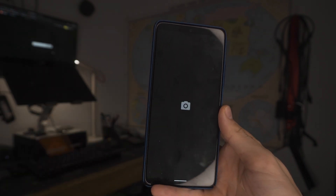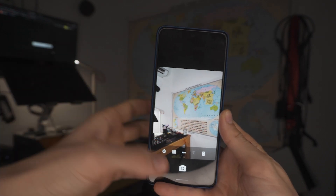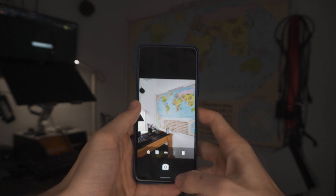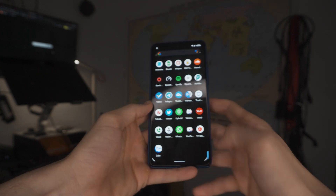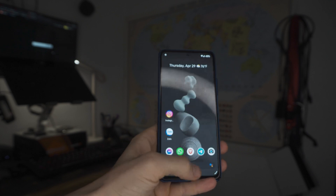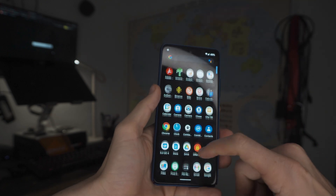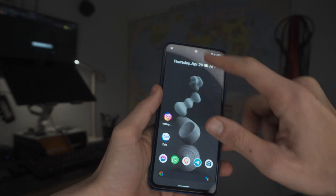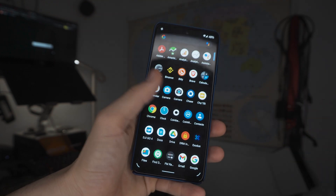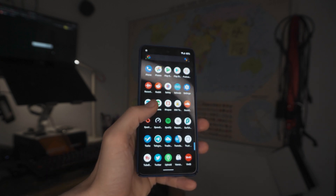The stock camera that comes on this is absolutely terrible. That was one of the first things I had to switch — I found the new Google Camera I wanted, and you guys should know how to find the best Google Camera because I have a video about that linked up here. Other stuff you'll notice when switching to Pixel Experience ROM is that all of the Google integration services work absolutely flawlessly and really fast. The 120 Hertz screen refresh rate also works really well on here. And just for shits and giggles, let's turn on 120 Hertz — wow, that's even faster and even smoother.